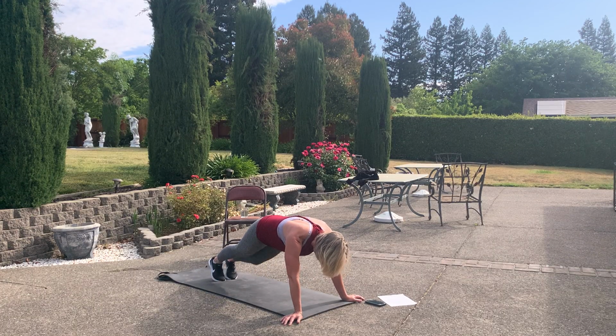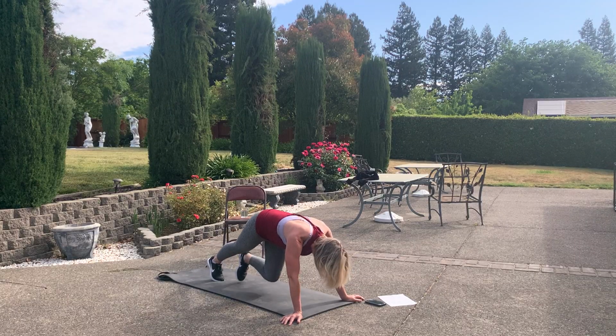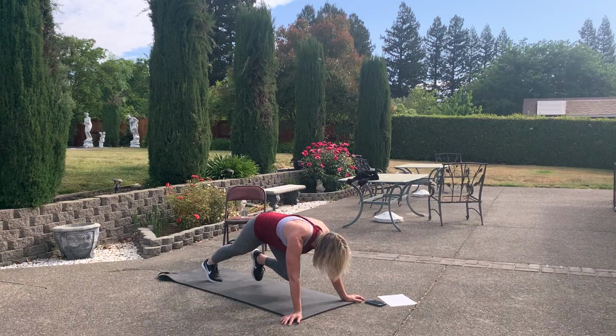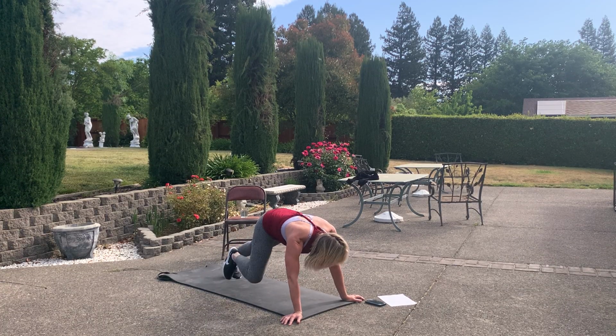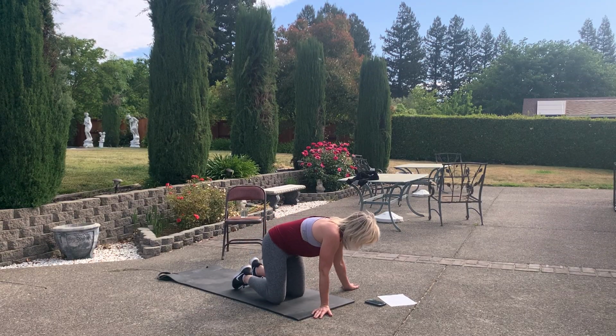Shoulders back, core tight. Woo! Recover. You can do a little ab work.